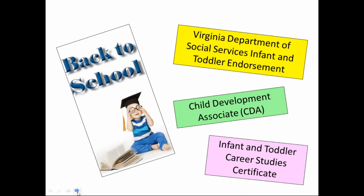When you look at the career pathways on the DSS website, this is a level 2 on the IMPACT Registry. There is a fee to take these courses if you do them online. But if you attend a class that is actually offered through your infant toddler specialist, the class is free, and so is the grading of the practical assessment. We're very fortunate this year as we have 11 specialists that are teaching the course. It's being taught in our Eastern, Peninsula, Central, Valley, Northern, Piedmont, and Western regions this year. So we really hope to see a lot of providers taking advantage of this great opportunity with the infant toddler endorsement.